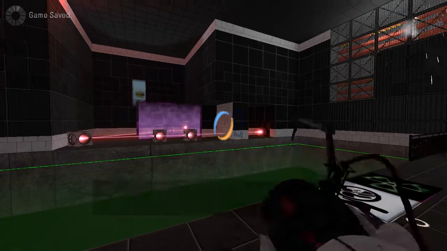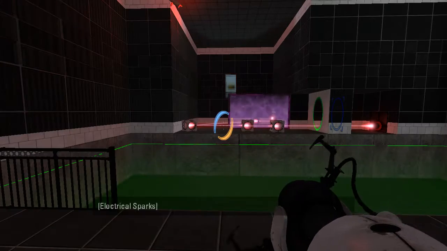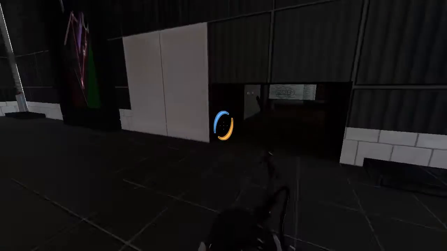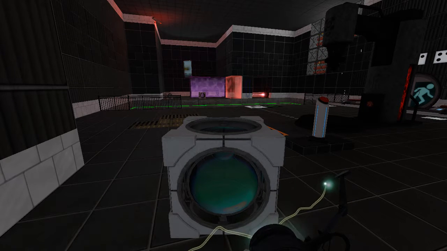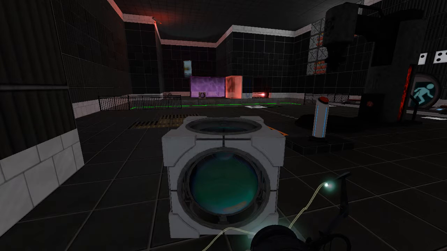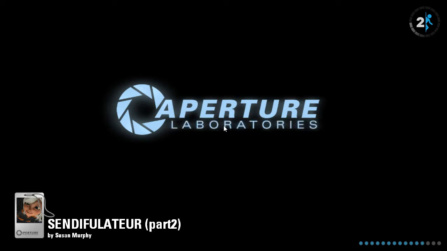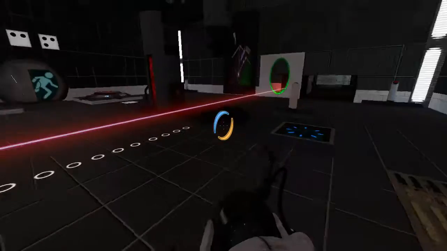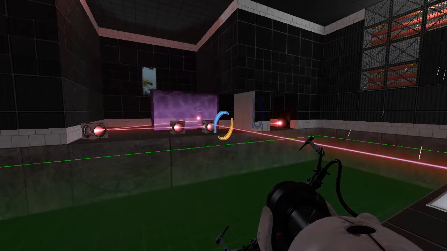Let me quick save. I think I can do this. And then what? Do I just recall this one now? I think so. Let's try it. What? Did it clear my portal? Why would it do that? Also, did that camera turn red or has it always been red? Oh, I guess it's always been red. So... It cleared my portal when it came back on.